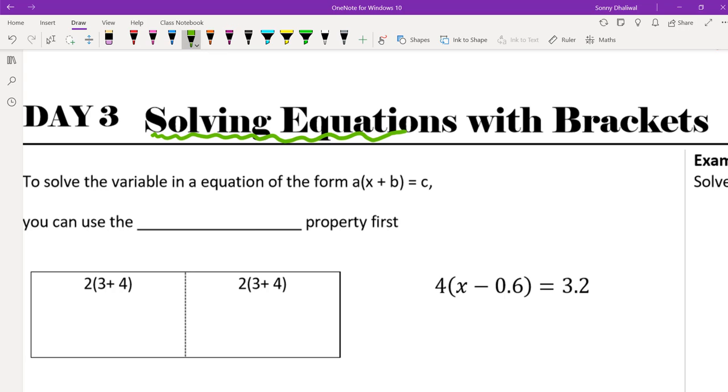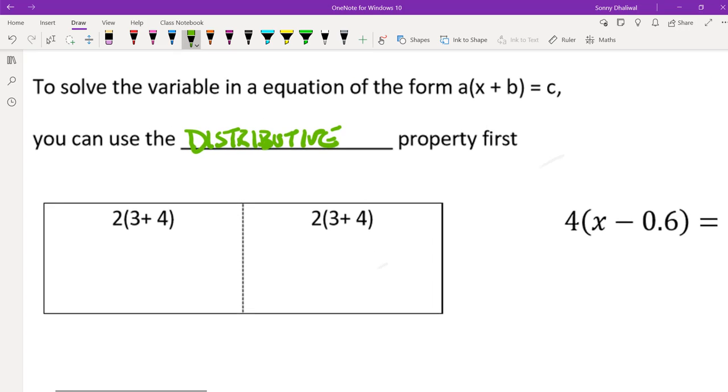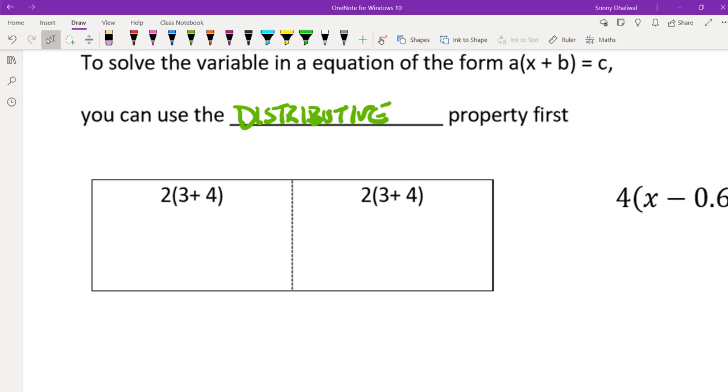So today, we're looking at solving equations which have brackets. So we have to do a little bit of BEDMAS, right? Now, in the previous chapter, I talked about something called the distributive property with the polynomials, okay? And it's okay if you don't remember it. So normally, if we have a question like this and we're doing BEDMAS, we'd go 3 plus 4 is 7. Then we multiply it by 2. We do the stuff in the brackets first, and it is equal to 14.